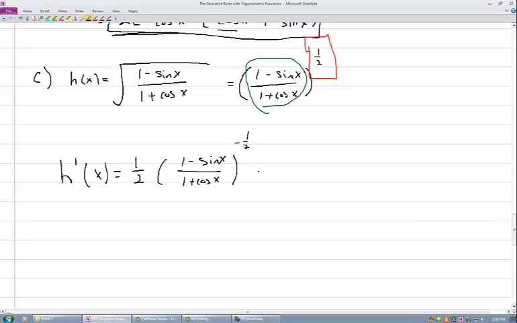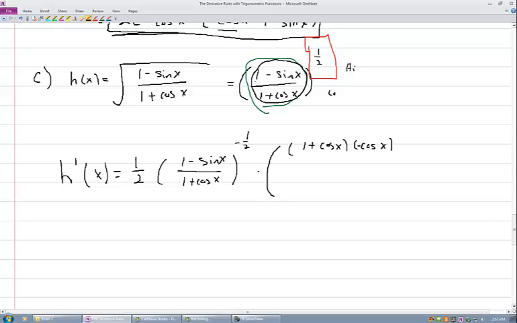Now the derivative of the inside, here's the inside here, I circled in green, I'll circle it again. There's a high function, and there's a low function. So remember, it's low d high, so what I have here is the low function, which is 1 plus cosine of x, times the derivative of the high, which is just a minus cosine of x.